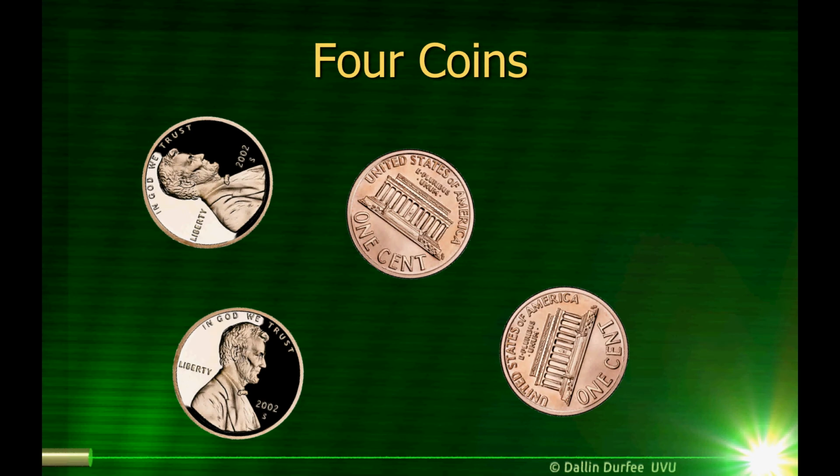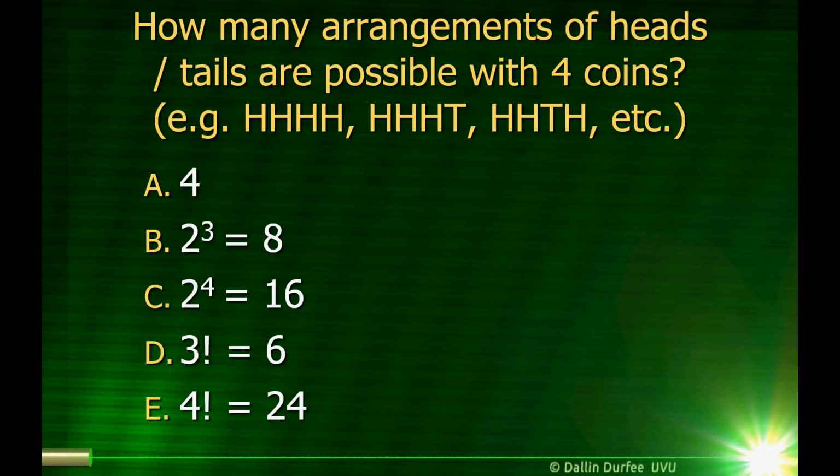But instead of talking about gas, let's take a simpler system. Imagine I have 4 coins, and each of those coins has only 2 things it can be. It can be heads or tails. And if I know whether each coin is heads or tails, I have a complete description of my system. All right? So imagine I have my 4 coins. How many arrangements of heads and tails are possible? For example, one possible arrangement is all of the coins are heads. Another is coins 1, 2, and 3 are heads, coin 4 is tails. Or how about coins 1, 2, and 4 are heads, and coin 3 is tails, and so forth. How many different arrangements are possible? Pause the video and think about this, and come back when you have an answer.